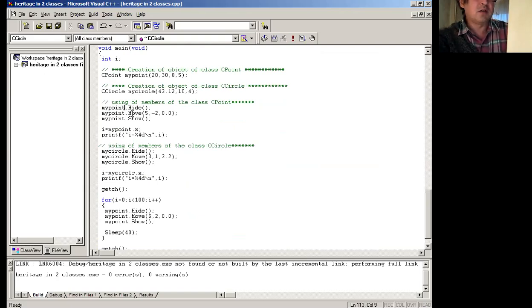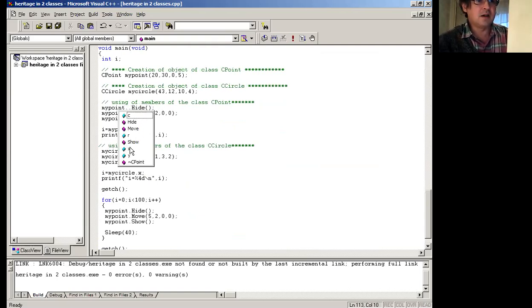So here, if we put a dot, we have the list X, Y, C, R, hide, move, show. And let us put a dot here after my circle.